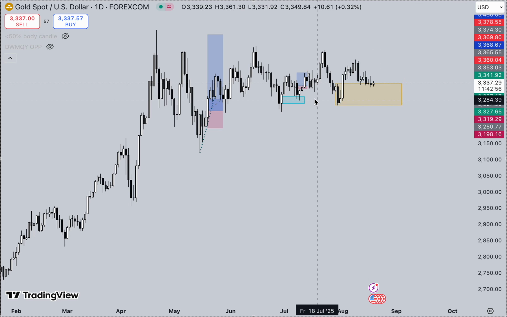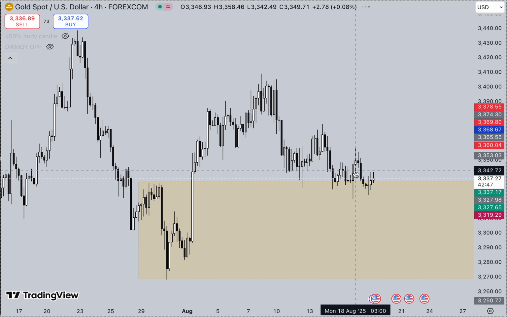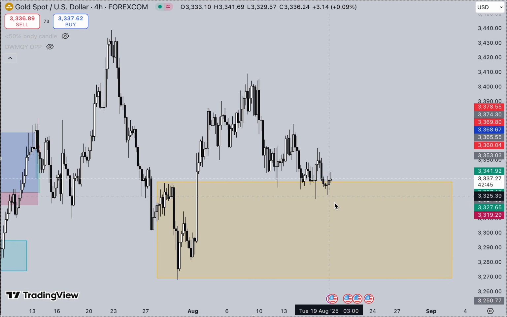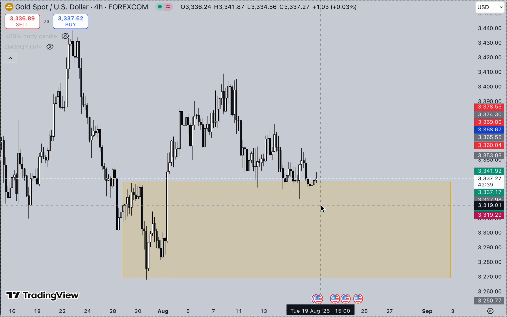And this daily demand area took out liquidity, guys. So once it took out liquidity, we bought. Now we're coming into here, so I'm not against looking for higher prices on gold, but I probably want to see a swipe of this low, right? If I see a swipe of this low and then start to see a change in fractal structure, guys, we'll just look for that buy on gold.